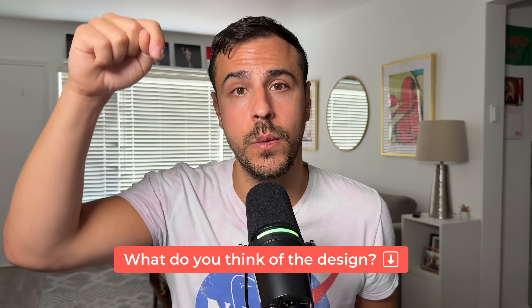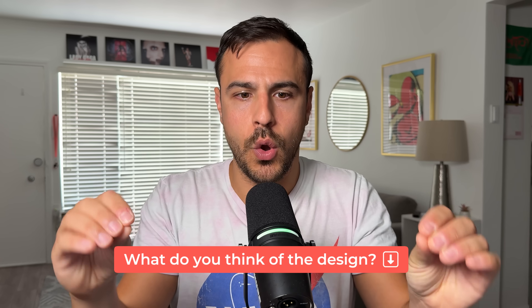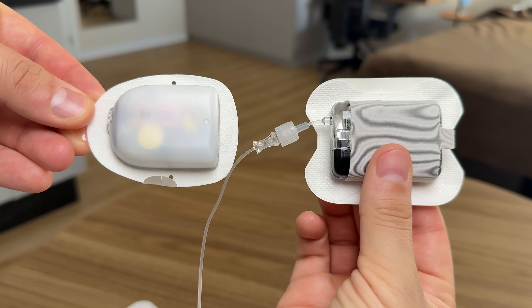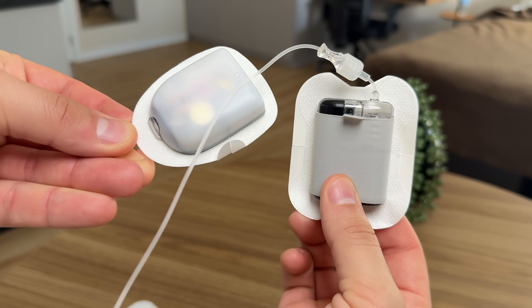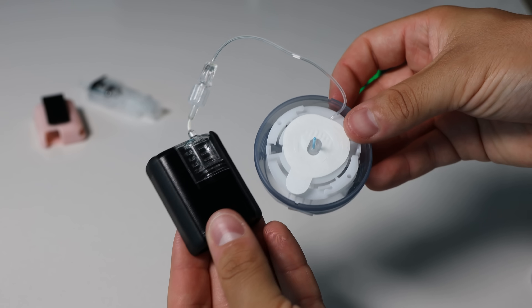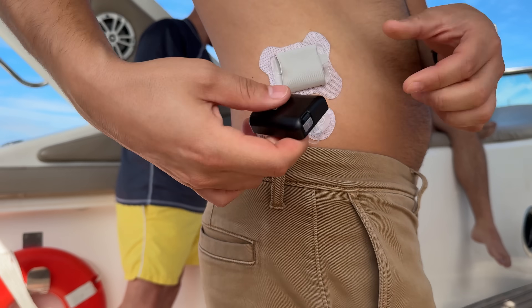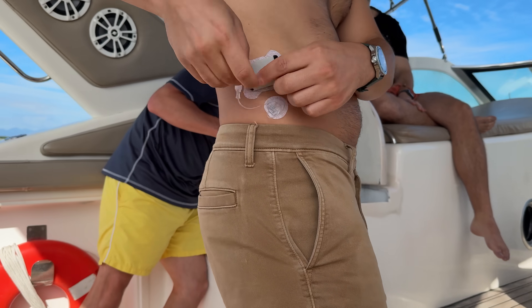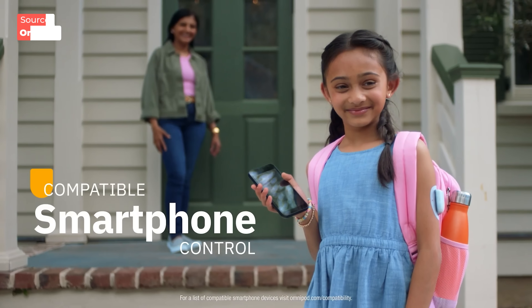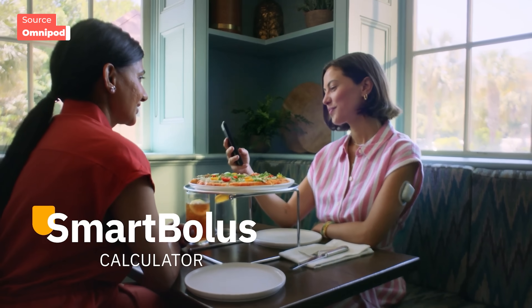What do you think of the design? Let me know in the comments. If you're an Omnipod user or have thought about Omnipod, when it comes to just looks, would you consider the tubeless Mobi over the Omnipod? I personally think the Omnipod is still a bit cleaner looking, and that's because Omnipod was designed to be a tubeless pump, whereas Mobi is this hybrid pump that can be tubed with long tubing, short tubing, or with this new patch. That has versatility and its own benefits — which I'll get into because there are some incredible benefits that could come from this. But overall, I think Omnipod is just a cleaner looking device.